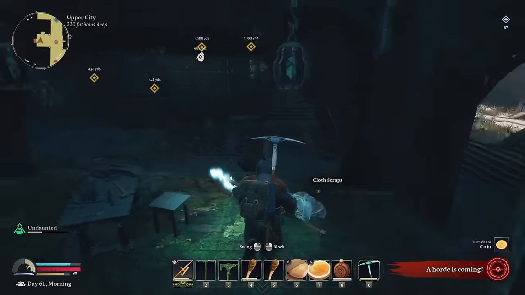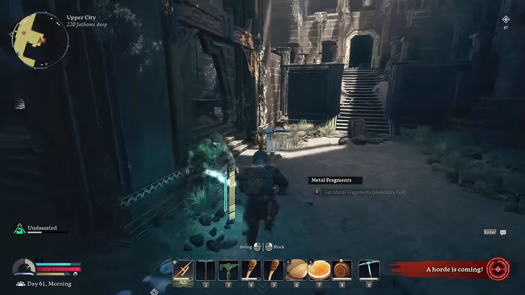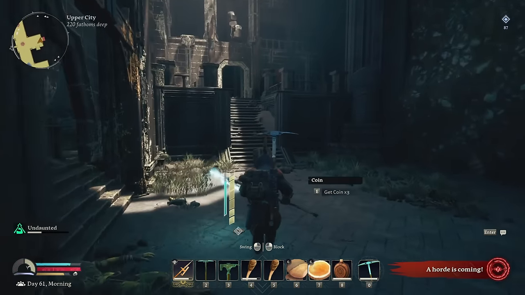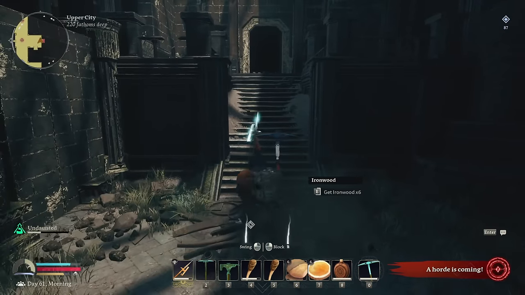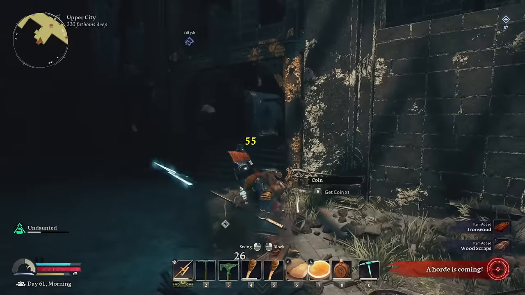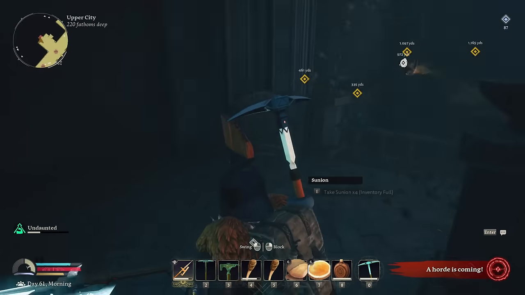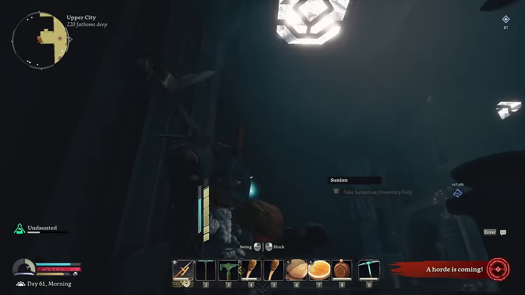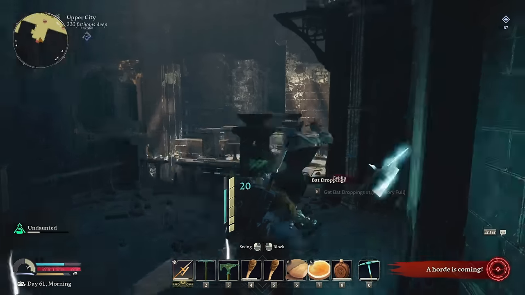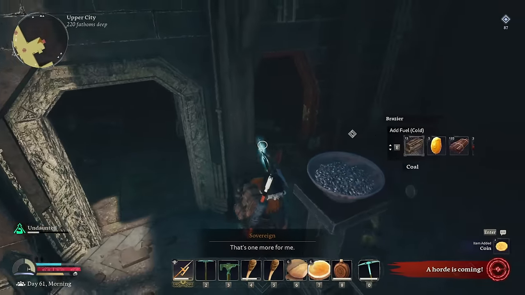Of course you're gonna do that. Let's pick up the coins. Hello, girls. What's up here? Ironwood 6. Shut up. Get out of my way. You're a baby horde. Oh god, but these bats, I don't like them, because they're just kind of really weird elevation, to be honest. That's one more for me.